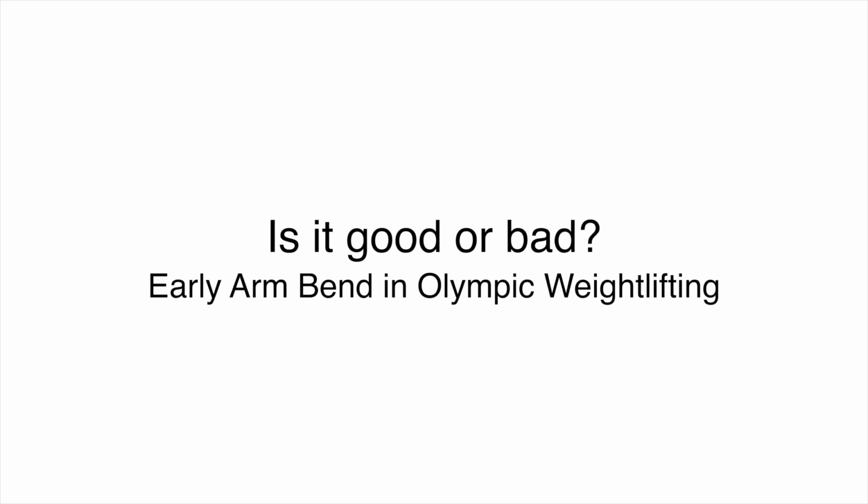All right, so is the early arm bend good or bad? And really it comes down to one thing. Are you intentionally doing it? And if you are intentionally doing it, I'm imagining you know why, and you've been instructed or have learned the benefits of how an early arm bend could help you.